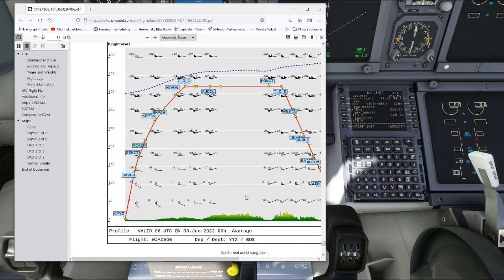And we even get a flight plan profile. So here's our departure from Toronto. Here's the actual terrain we're going to be flying over. Here are the winds at various altitudes so we can look and see how our flight compares to these various winds. And if we're not getting a favorable wind, we can maybe go up or down to try and find the most favorable wind for where we're trying to go.